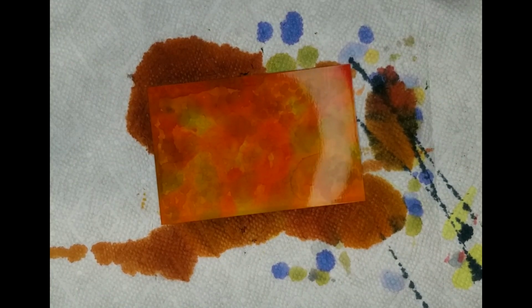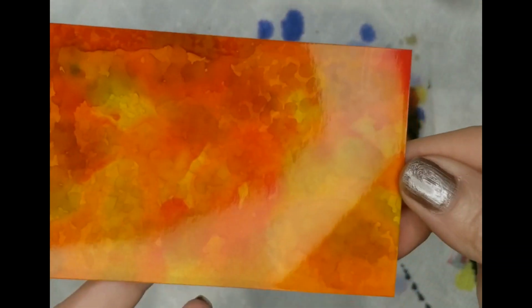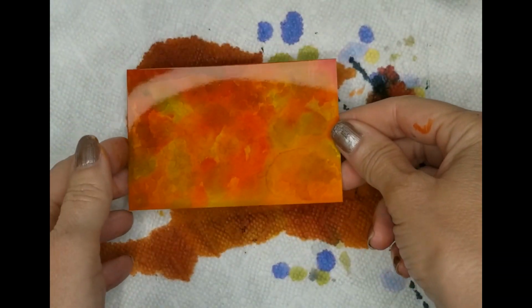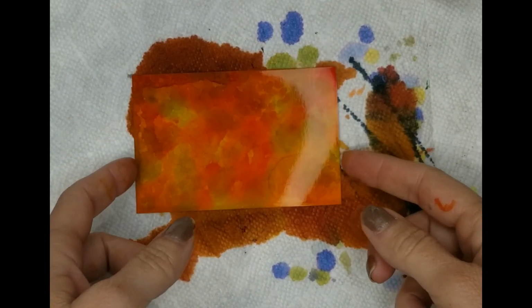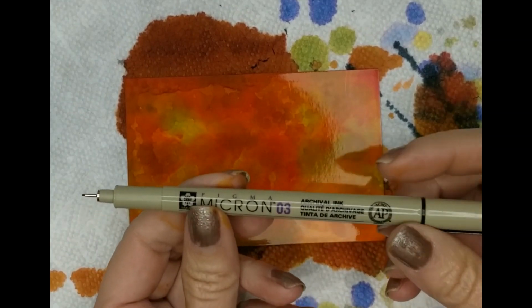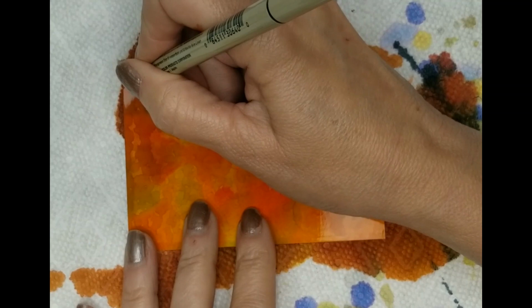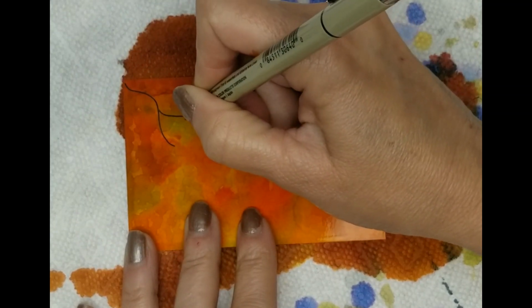Then, because it would be nice to have a message on there for the card, like happy birthday or welcome back, get well soon, whatever. But my calligraphy skills leave a lot to be desired. I've been practicing, but it's not that great. So I opted to use a micron pen and create a repetitive pattern on the photo paper. So I'm just drawing vines with leaves and berries.